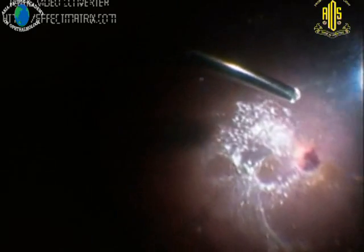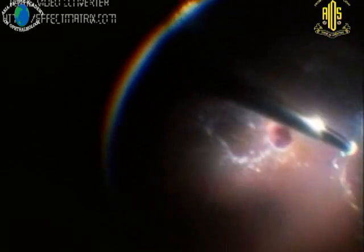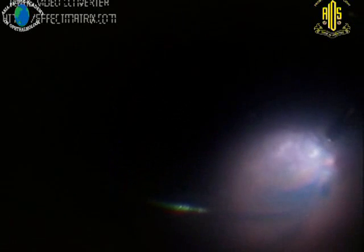So this is the ERM being removed, followed by ILM removal, which I will skip. Now the important thing to stress here is, this is the ocular part of the management, but the systemic part is equally important. These are the patients who are at the risk of fatal cerebral aneurysms, and therefore, especially when retinal lesions are present, we must do an MRI of this patient even if they are systemically asymptomatic.